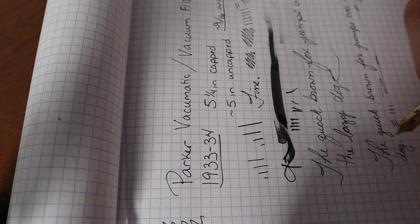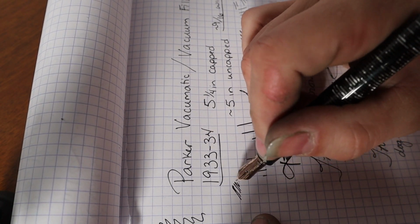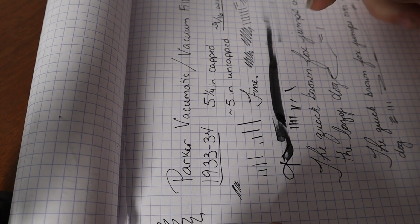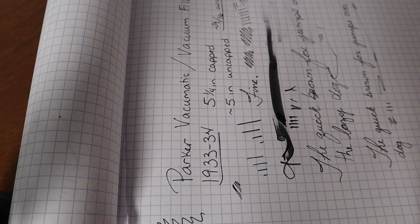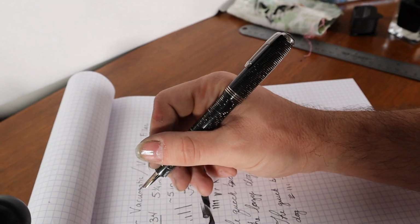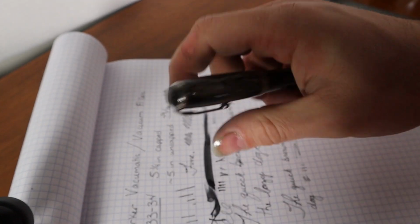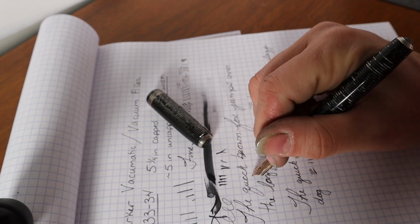This is excellent ink capacity, I would assume. I'd have to eject the ink to really see. And I guess the only thing lacking that other Vacumatics have is I can't really hold this up to the light as much as I would like and see what's in it. So I would just have to estimate what I have. But this is nice. I like how big this is in the hand. I don't have to post it, and if I did, how would that be? It's quite the big boy if you post it, isn't it? But not heavy. I mean, this is a light celluloid, so even if I flip that off, it really doesn't feel like it changes the weight much.